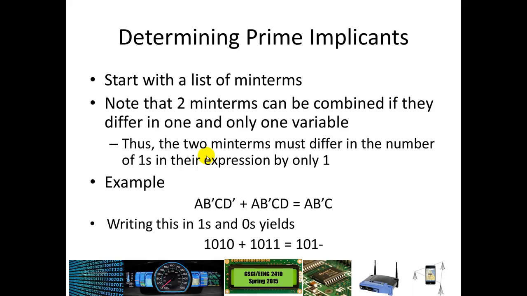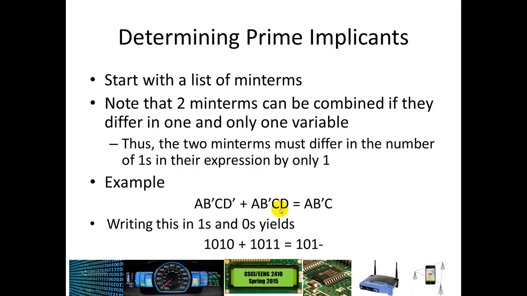Then you're going to go into taking those groups of two and seeing if any of them can be looped into groups of four, and progressing until you can make no larger groups with any of your groupings in the previous iteration. So here's an example. If you started with, let's say, a min-term expansion that had A B' C D' or A B' C D, what you would notice is that these two terms happen to have an A B' C in common. They differ only in their D term, and we can thus combine that into A B' C.